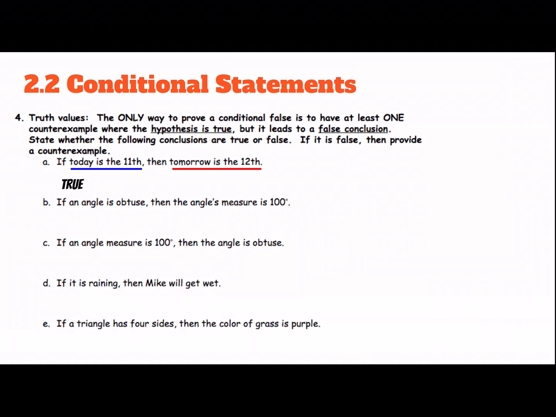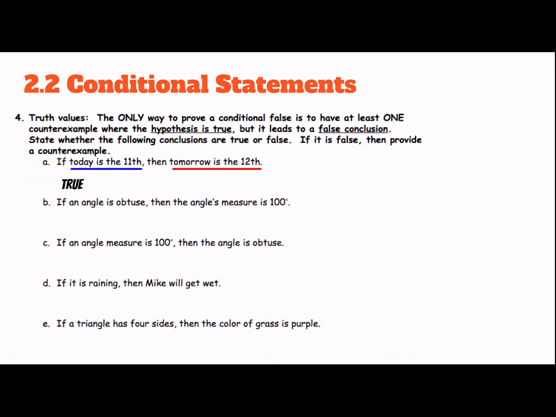Now, there's a whole bunch of random situations that we can say, right? We could start by saying, well, today isn't the 11th, today is the 24th or 25th or whatever it is. But then that's not making the hypothesis true. Remember, we always want to assume that that first part is true. Today is the 11th. And you can obviously say, oh, doomsday scenario, maybe the world's going to end today and whatnot. But those hypothetical situations aren't actual concrete facts that prove it false. So as far as we know, and as far as your whole lifetime has been, if it's been the 11th of a month, then the next day is the 12th of that month, right?